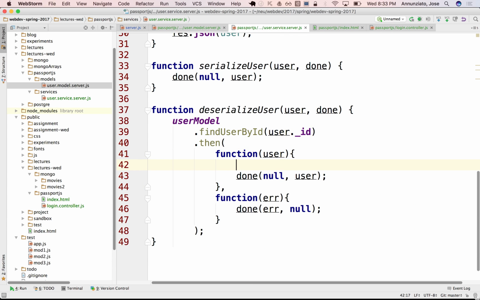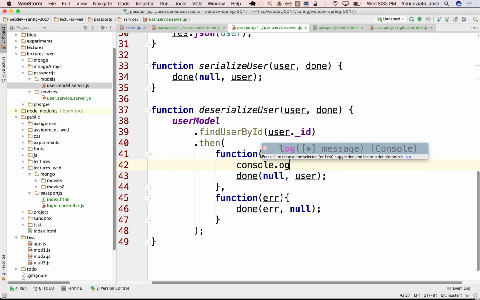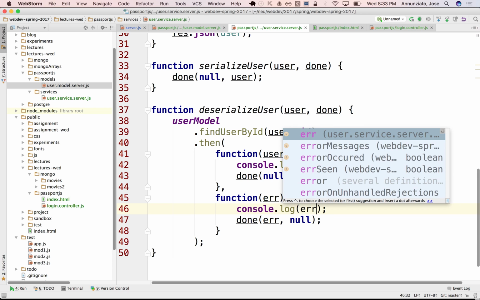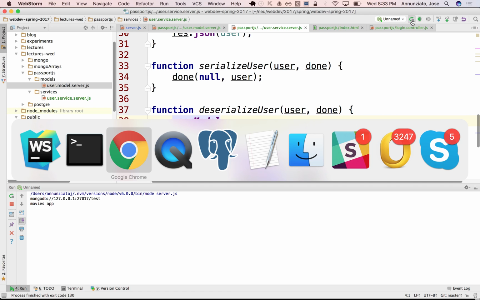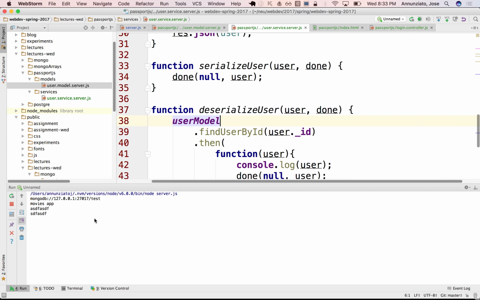Let's see that it came back here with a console.log of the user or the error here. If we restart this, let's see what it extracts. So if we do a login, did it go in here?